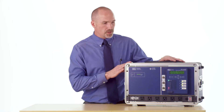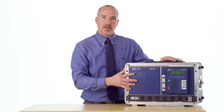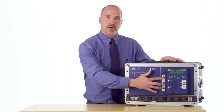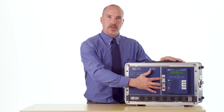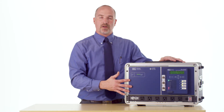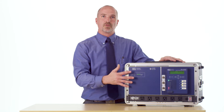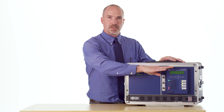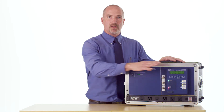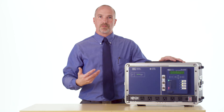Before I get started showing you how to use station settings in the 2411P, let me describe what we have in front of you. We have a 2411P inserted into this rack and we have HOA switches right here for controlling the pumps that are wired up to the 2411P. This Axion product is our RTU replacement product, and it is being used to drive the inputs and outputs of the 2411P so that the 2411P thinks it's connected to a real working lift station.